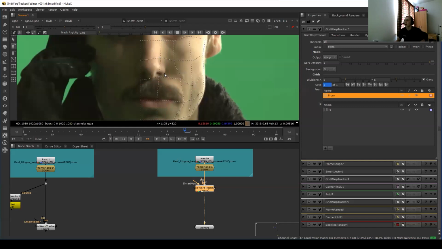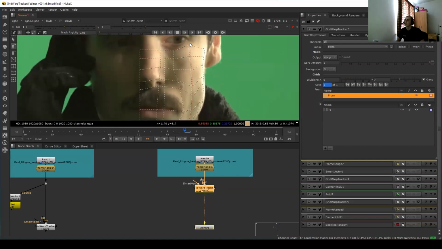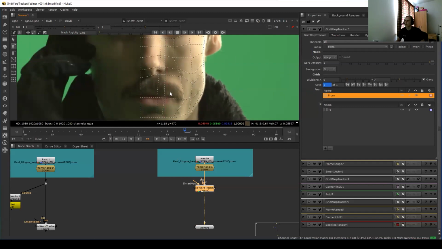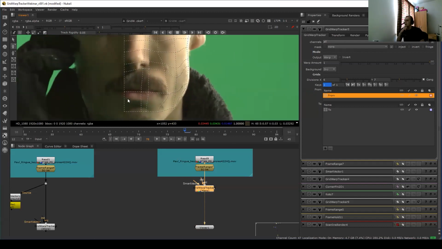So I'm just going to add a bit of resolution here so I can get a bit more on the nose there. And maybe just a bit more up there. So I'm just adding a little bit of resolution for these. Cool. And maybe just do the lower lip as well. Let's do that somewhere here. So again, just adjust this a little bit, so we have something to reference. Is the tracking working? Are these things following his face? It's easier for us to see if you have points that are actually looking at some of the features on his face.